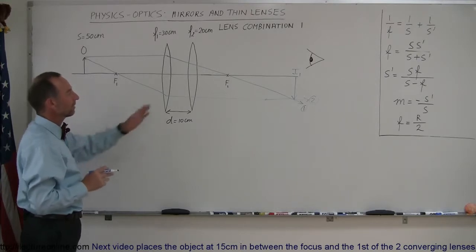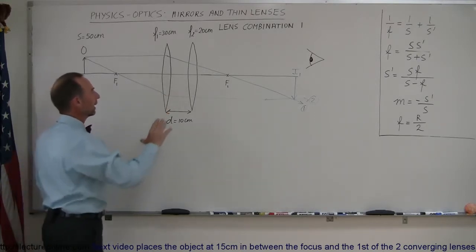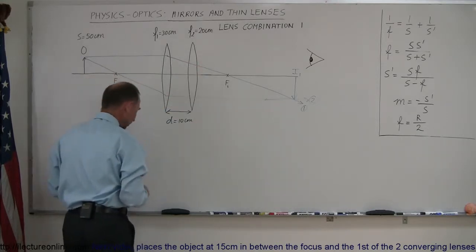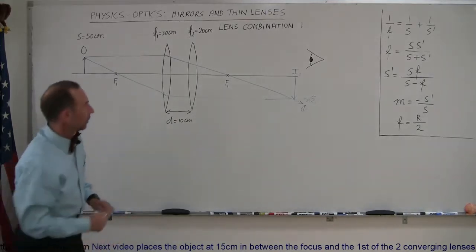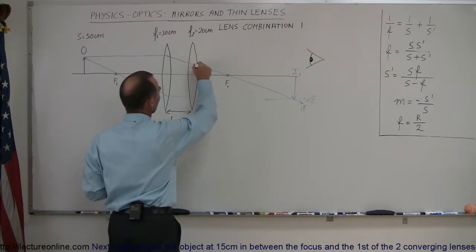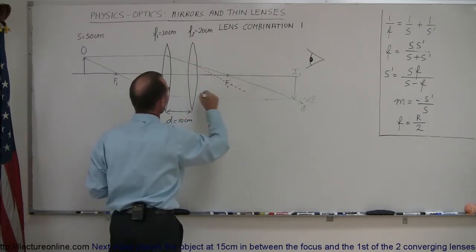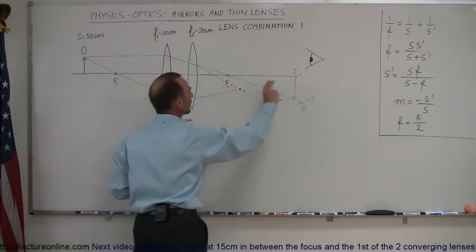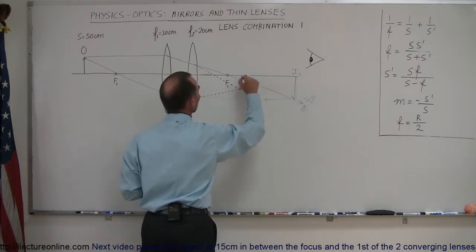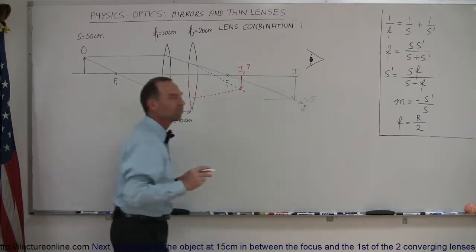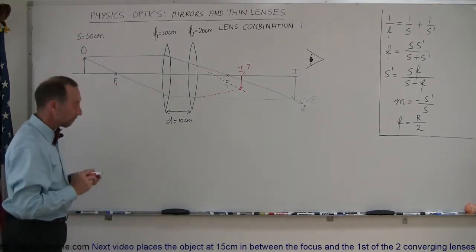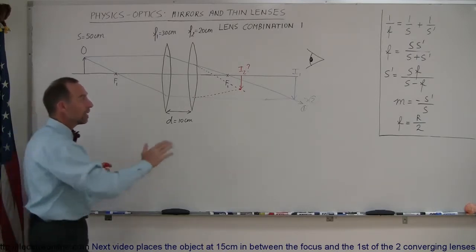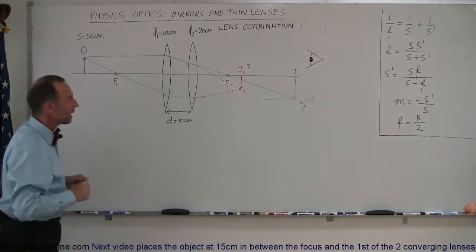Now what do you think the second lens will do to these rays? We know that there's a converging lens, so that will cause the rays to bend. This ray will bend some more due to the second lens, and this ray will bend a little bit more due to the second lens as well. So the expectation is that instead of the image forming there, the image will form over here somewhere — though we're not sure exactly where. We'll figure that out in just a moment.